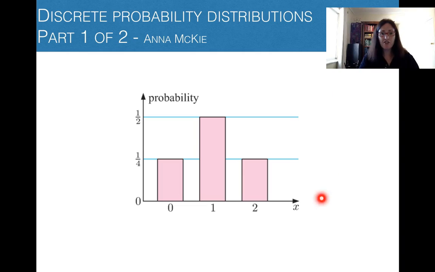Here is a graph of what the distribution of tossing 2 coins and working out how many tails would look like. The independent variable down here is the number of different tails that you can get, and graphing the probability up the side. So if you ever have to come and do a graph yourself, it looks something like this.